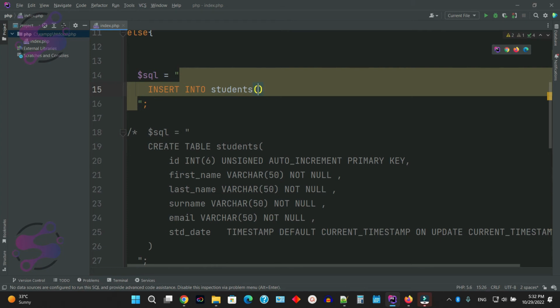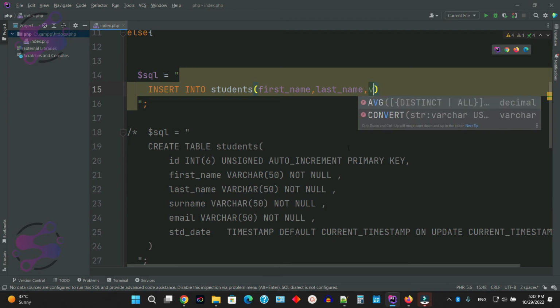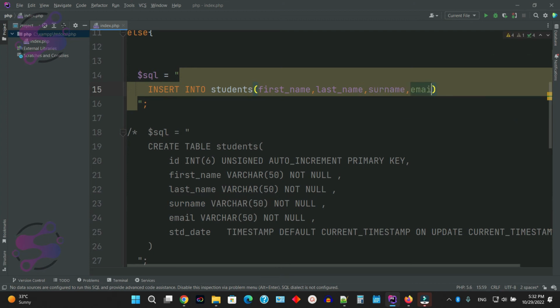First of all, you have to give the name of the columns. I'm saying first name as we have created, last name. These are the not null fields, surname, and also the email.